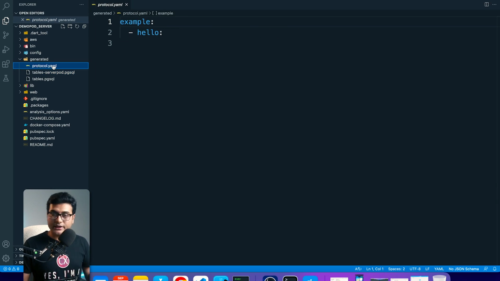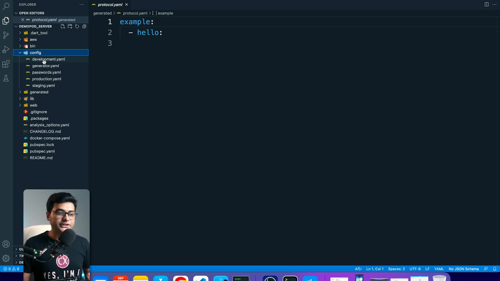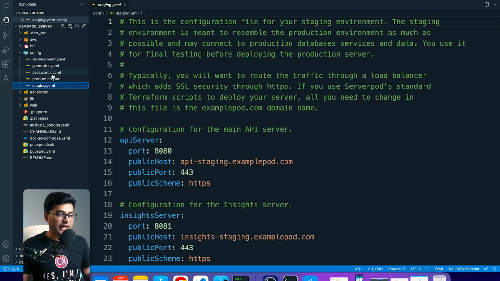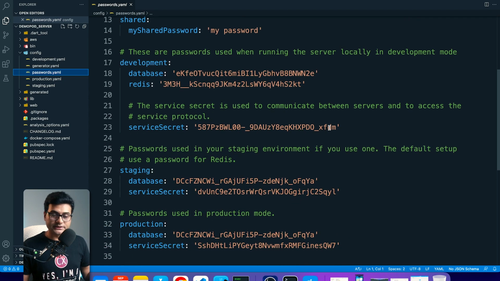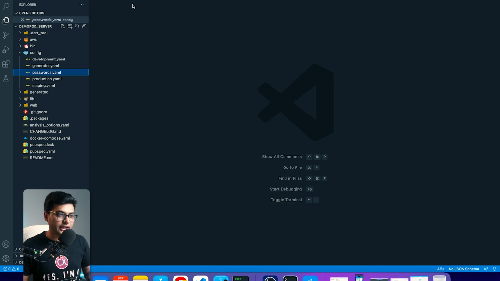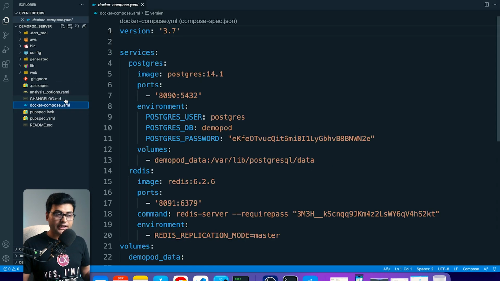And then there's a protocol.yaml which registers all of your methods. And there's one more important folder, config, which has all the configuration for your different environments: development, production, staging. And there's a password file which contains the database password for all the different environments, development, staging, production, and whatever you want to keep, right? So make sure that you don't check in this password YAML file. So overall, this server project has a complete configuration. If you want to host this Docker image on any site, this project contains all of the required information. You just have to run some scripts and you are ready to go.